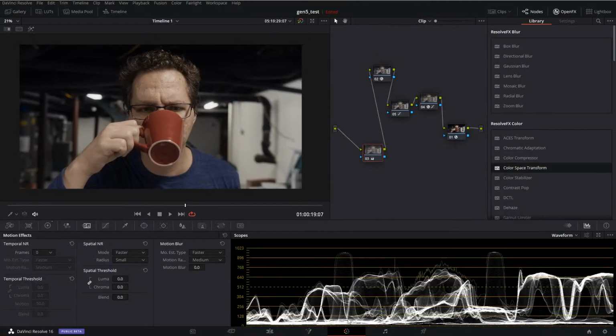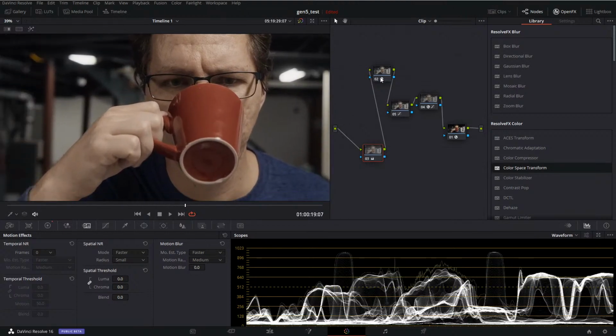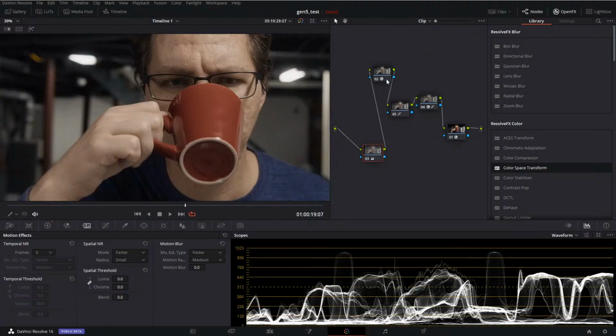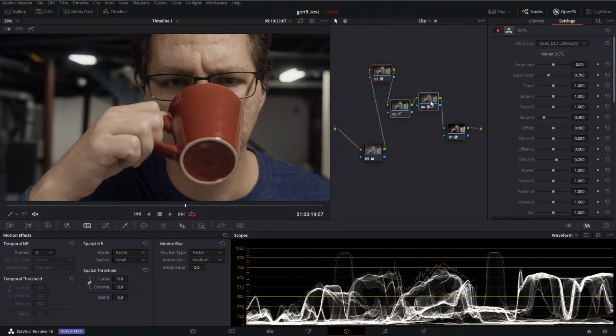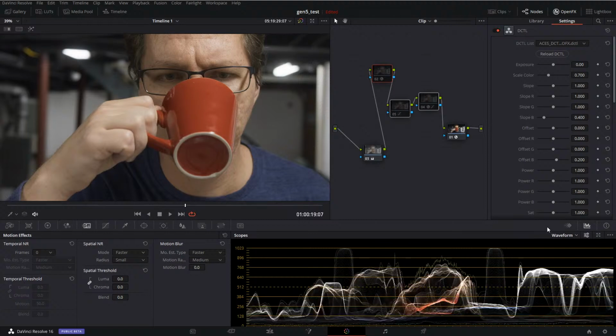Let me just show you real quick. We'll use this image as an example. Hold on, how can we do this? The best way really is to show you with ACES because of the way that it maps everything. So I will turn this on, let me see if you're going to be able to see this.